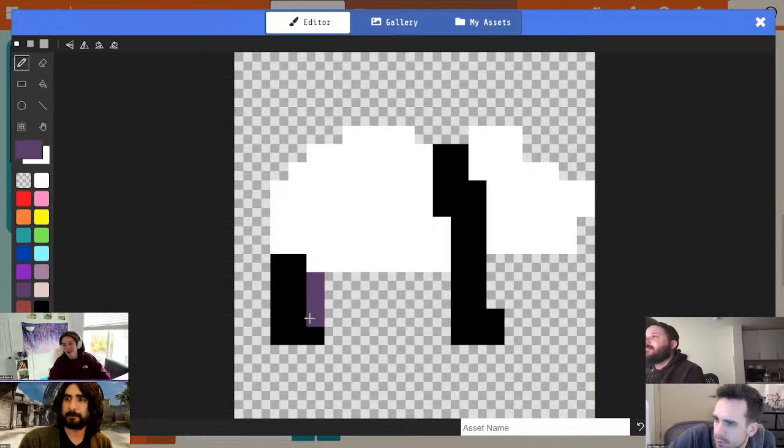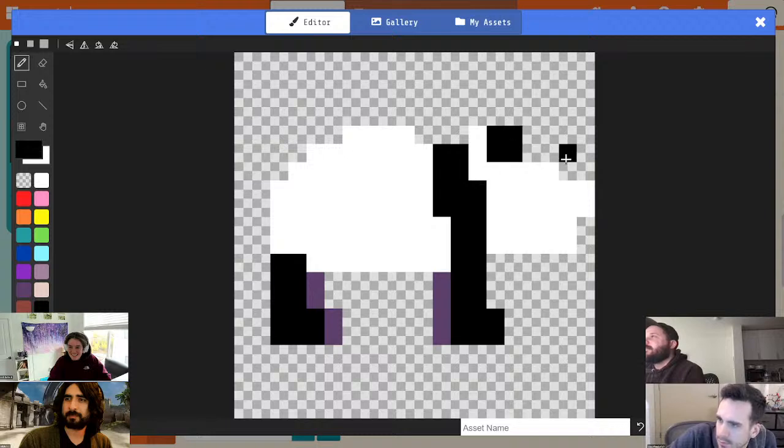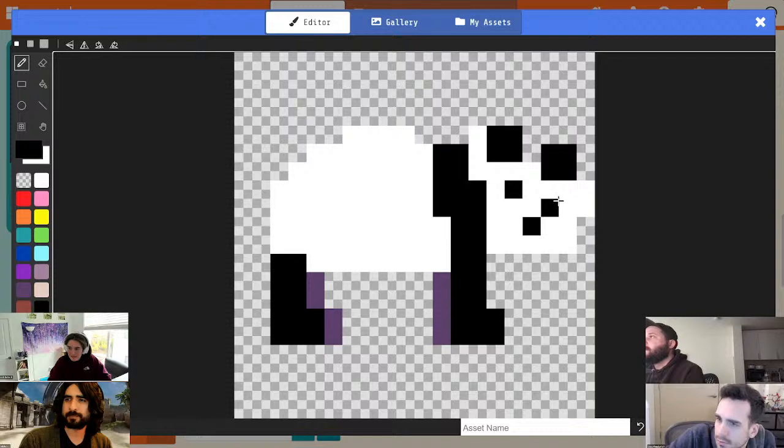Why is this so hard? Ants are tiny guys. Makes them tougher. Like, you know what? Let's see if I can do this. Oh boy.